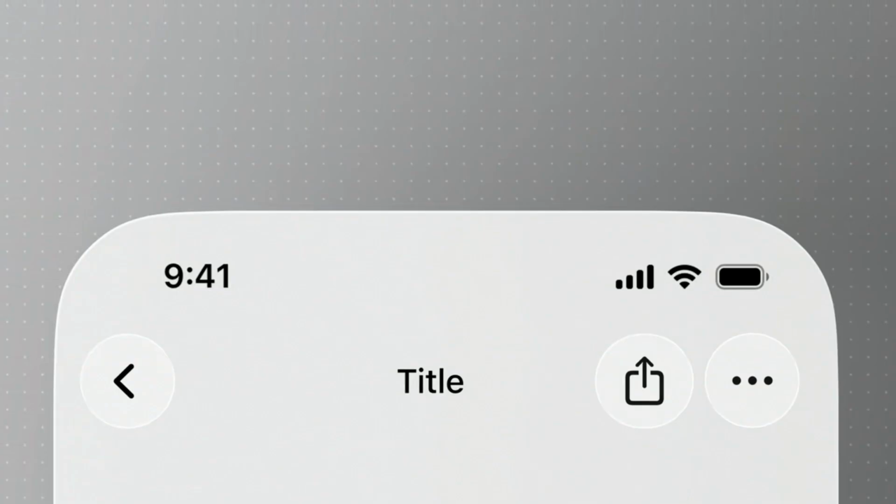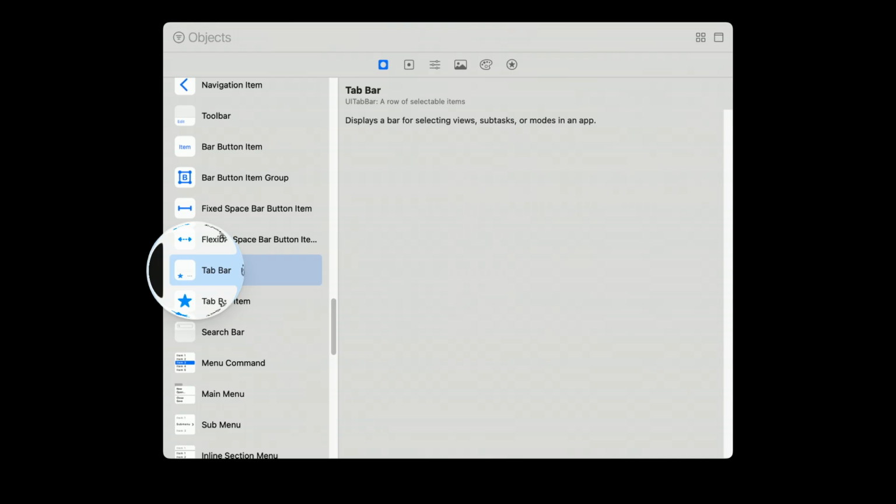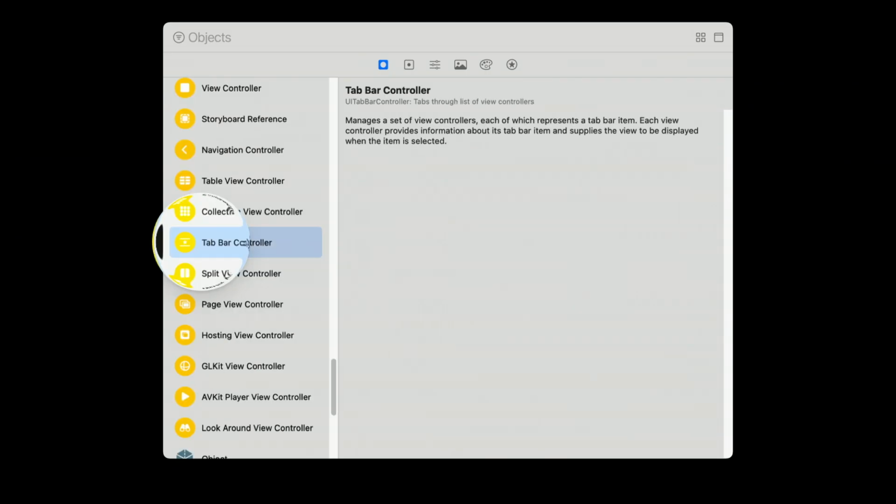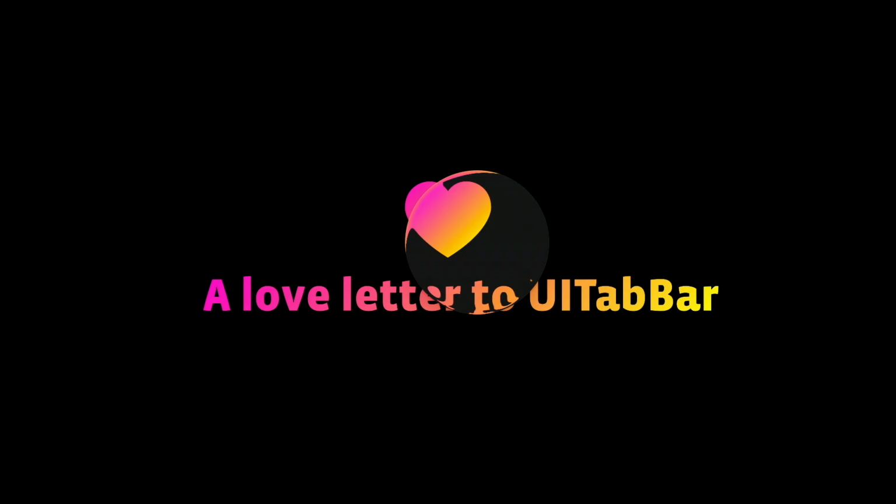And so talking about hamburger menus and tab bars, that leads me to the third sort of control, or the third pattern that I think has just been great at instilling confidence in users. And there's this guy, tab bar, and his daddy UI tab bar controller. So I love this control. This next little section of my talk I call an ode to, a love letter to, hopefully not a eulogy to, UI tab bar.